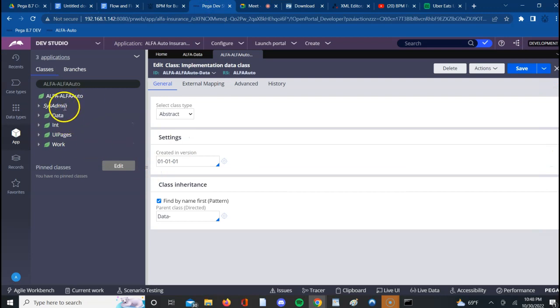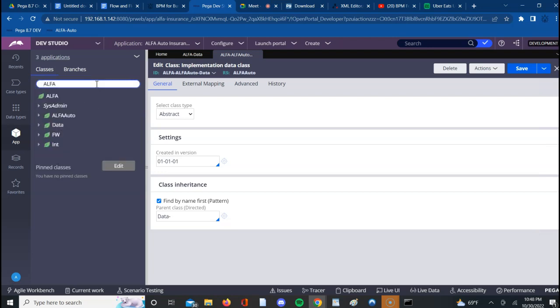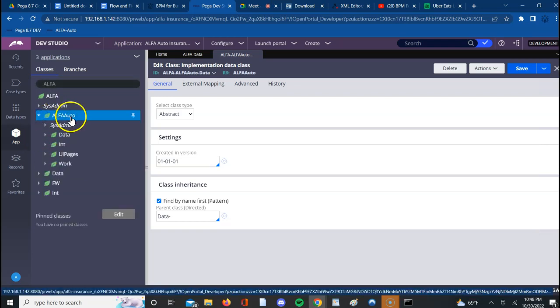See, it lies at three different places. For example, if it is organization level data, then it will be in the organization data class. How can I go to organization data class? Alpha hyphen data. Was I able to access that? Yes or no? We saw that, right? Alpha hyphen data we saw. If I go to alpha class, I'll see that there is a data class under alpha. Same way at my implementation also, if you see under my implementation, alpha auto is my implementation, there also I have an auto data class. At my framework level also I have a data class.